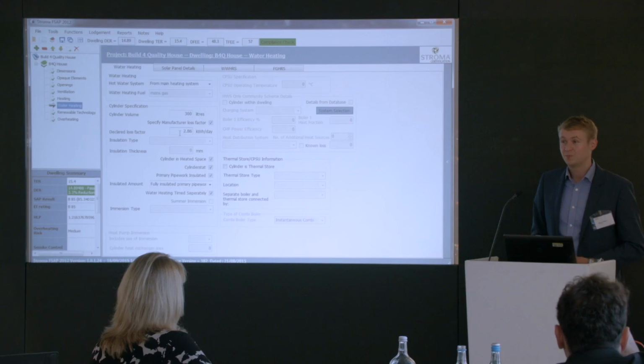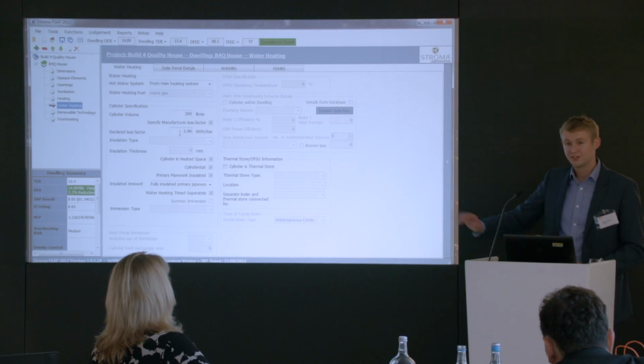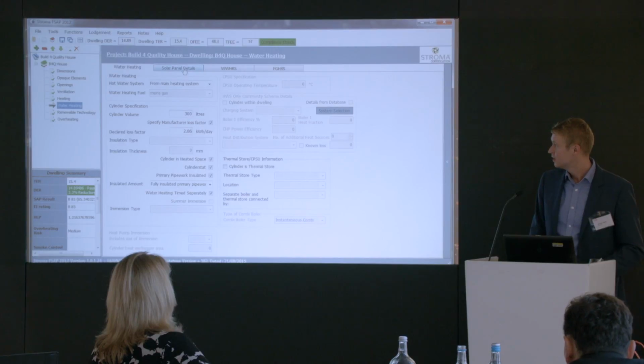That figure there is taken from a manufacturer's catalogue. They do have all that data readily available. So it's just about being really open with what's actually been put in the calculation to make sure that we're not going to run the risk of any issues. I've got a presentation coming up on the performance gap, and I think this is one of the areas that really needs to be tightened down to make sure that the homes we're building do actually match design performance, notwithstanding all the other issues that we need to be talking about on that one.